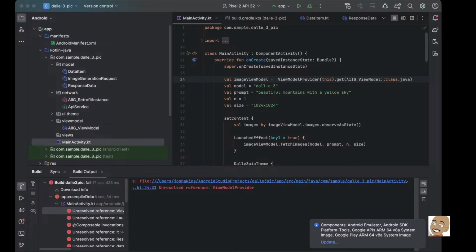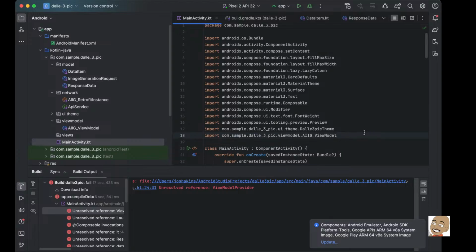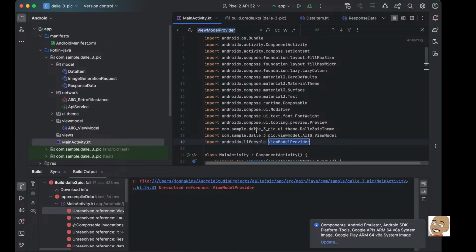So inside this import option, let's check if we have the lifecycle import for the ViewModelProvider that we need. androidx.lifecycle.ViewModelProvider, which we don't seem to already have.